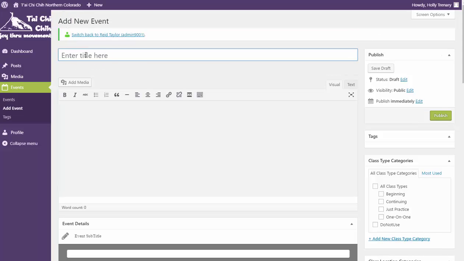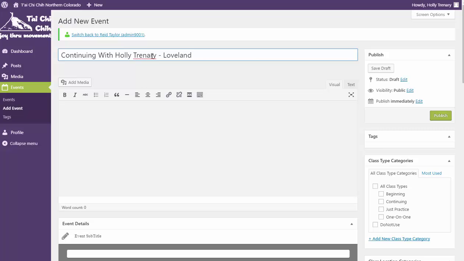Enter title here. That is the title of the class. So we want to say, in this particular example, okay, so the class format in this new method needs to include the teacher name.